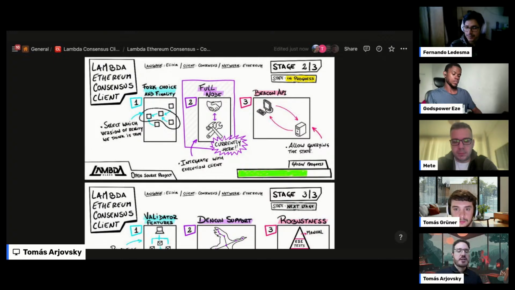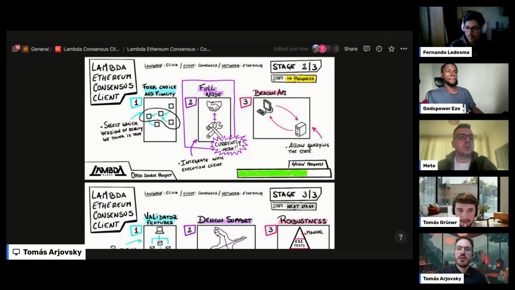And then the next step, which is what we were working on maybe a month ago, was getting to a full node, which means integrating our consensus node with any execution node like geth or reth. And this is actually working now. If you have enough disk space, which is about 2 terabytes, you can run a full node in your computer using our consensus client, which is nice. Using that, you can send transactions to the network without needing something like MetaMask or using Infura or Alchemy. You can just do it, which is an RPC. Probably not the best UI, but you can do it as in any node, right? And we are already done with that.